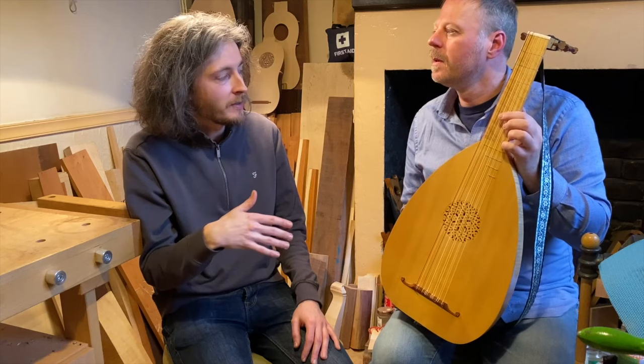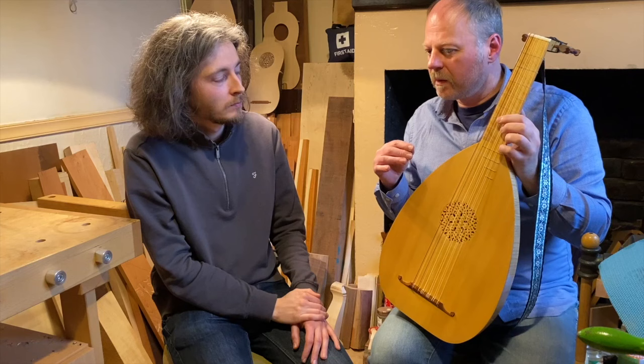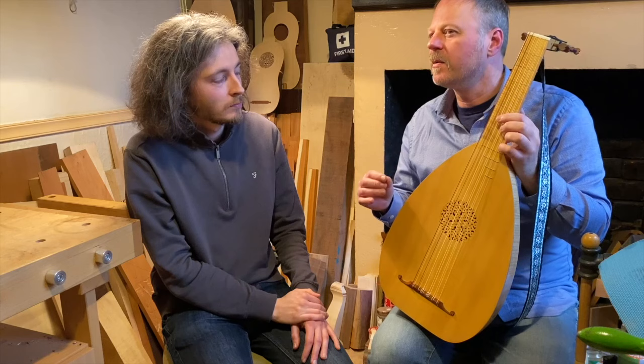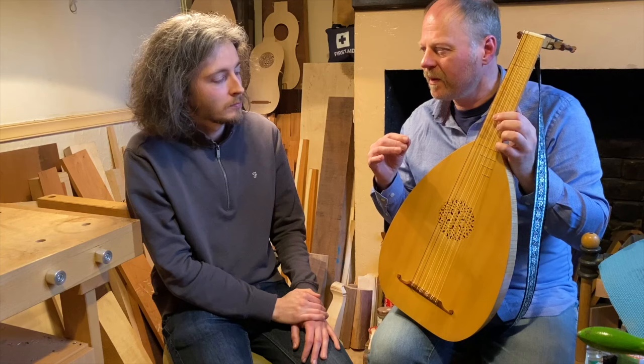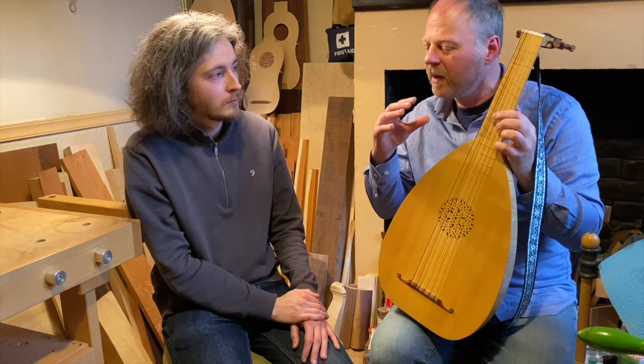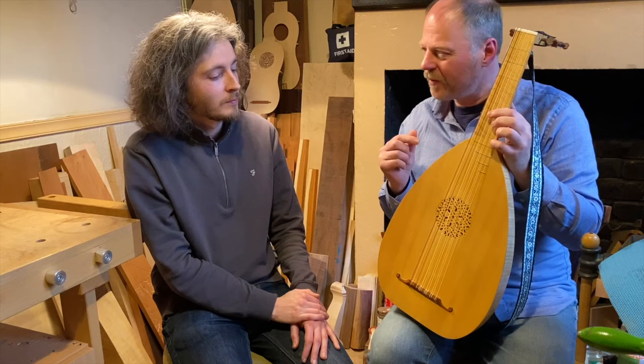In a way, the soundboard's very, very crucial to the sound. So you're never really going to get lutes that are identical. You'll get lutes that are very similar in sound, but they always have a slight personality of their own, won't they, because of this process. A lot of hand-built instruments are like that. Most hand-built instruments have their own personality. They're of a similar feel, they might be in the same family in a way, but they have their own individual personality.